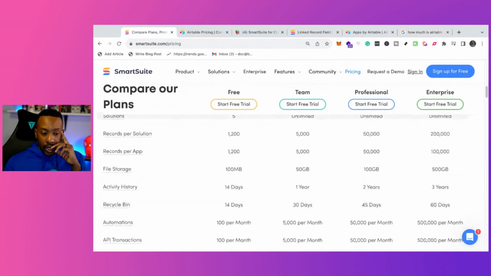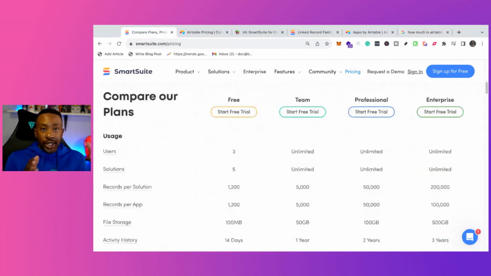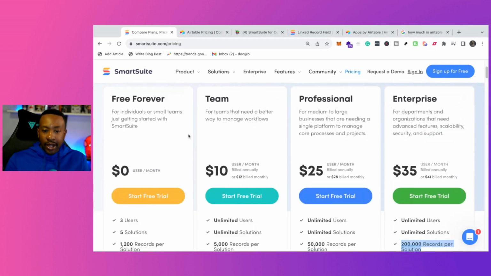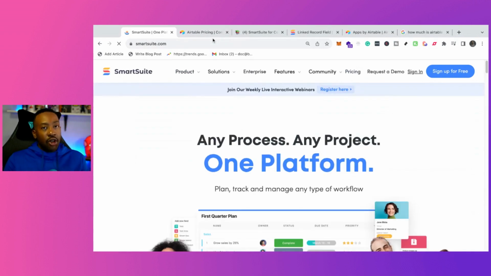So where are you? What's going on right there? Okay. So it's important to note what features you need, what you need for each solution or Airtable base. How big are your records? What's going on here? And that's going to help you gauge which ones you should choose if we're just looking at pricing and comparing, like, where am I at? What's going to be happening? Now, that's just really the beginning of it, because when we go into this next portion of which one I would choose, it really depends on what you need for your business.